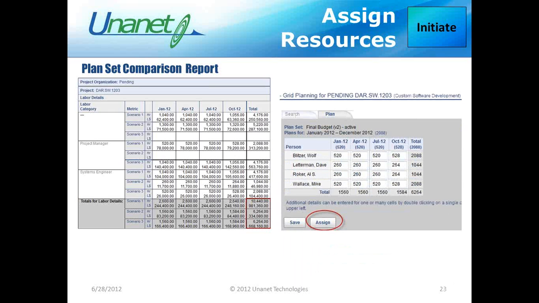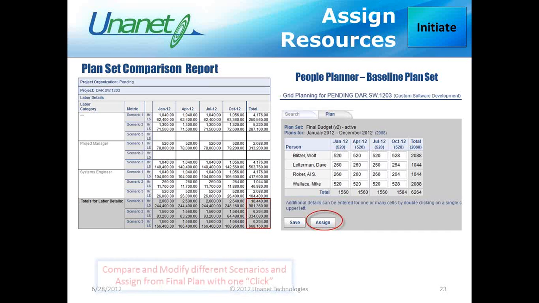You can now hit one button, this Assign button. This makes the project tasks available to the resources on the plan, and the timesheet users can now see these projects on their respective timesheets and start charging time. And as well, they can start charging expenses to the projects or tasks. An email notification can be set up to notify all resources assigned to the project so they know they can start work. How easy is that? One click of a button.